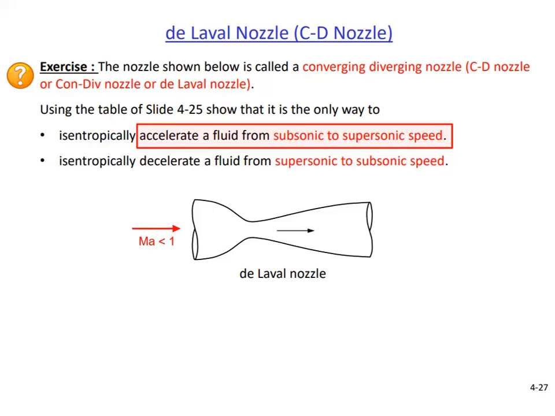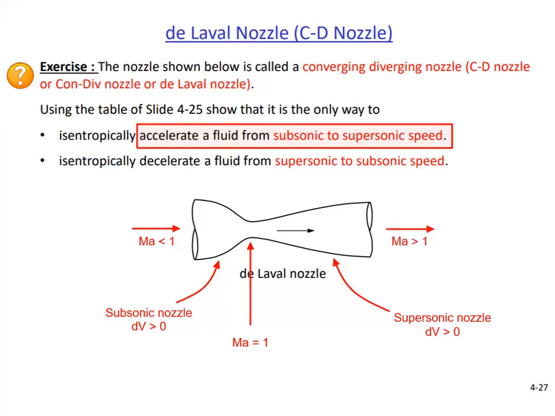In the first possibility, subsonic flow enters the duct. The converging part of the duct accelerates this flow all the way to sonic speed at the throat, acting as a subsonic nozzle, and the second part acts as a supersonic nozzle, further accelerating the sonic flow to supersonic speeds. At the exit, the flow is supersonic. This device is a combination of a subsonic nozzle and a supersonic nozzle. It is called a converging-diverging nozzle, or the de Laval nozzle, in honor of the Swedish inventor Gustaf de Laval, who invented it in 1888.